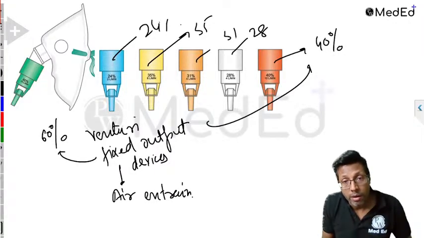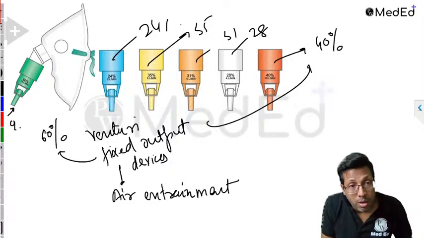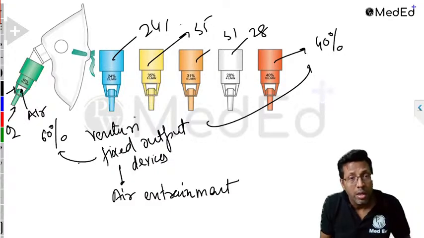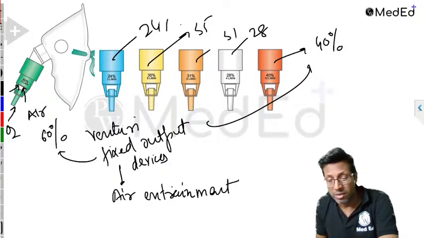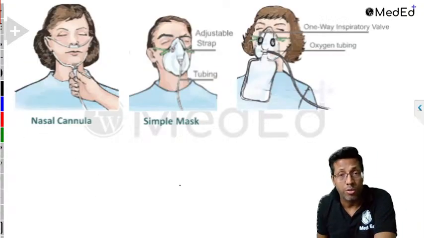They entrain air. So oxygen passes from here, air goes in from this hole, it gets sucked inside, right? Because of the oxygen pressure that is going in. And based on that, you will come to know exactly how much oxygen is going. That is called air entrainment. All right. This is used whenever you want to give titrated oxygen to a patient. You don't want to give too much oxygen, but titrated.